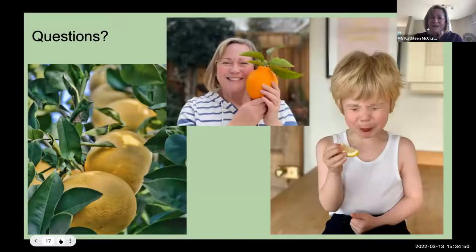So on that note, that's really how to grow citrus. There's me in the middle with my big one. I just love that navel orange. That's my favorite tree. But hopefully we've given you some insights on how to grow and how easy they are to grow in our area. It's really not difficult. So hopefully you'll choose one that's a beautiful tree. They're wonderful pollinators and delicious fruit. So hopefully you'll have something that you would like to grow for your garden, and want to know if you have any questions right now, or if we want to wait till the end.